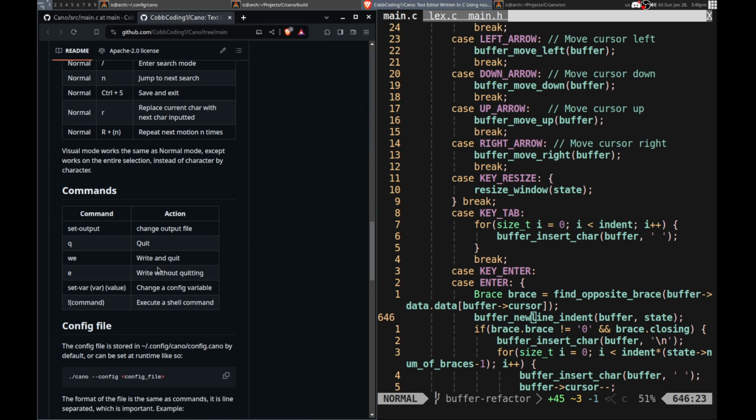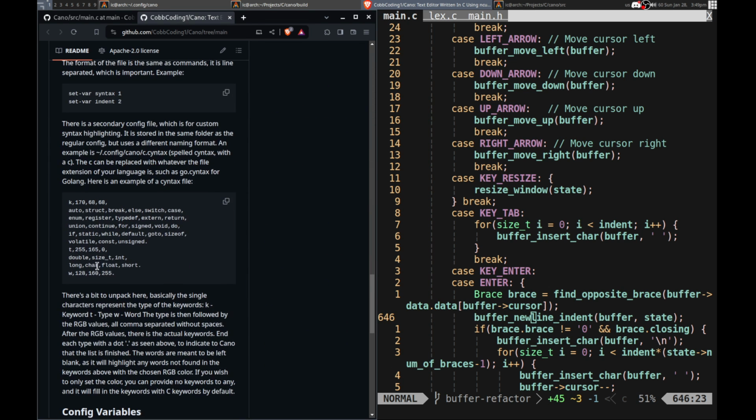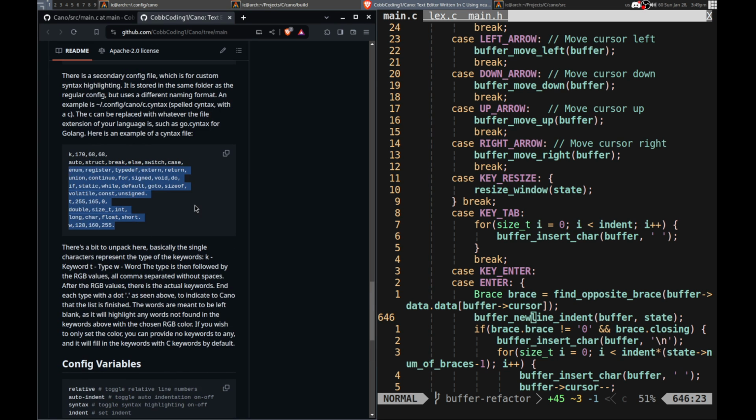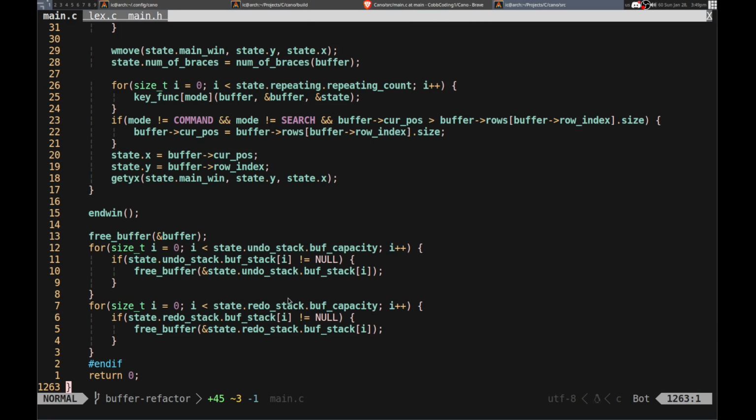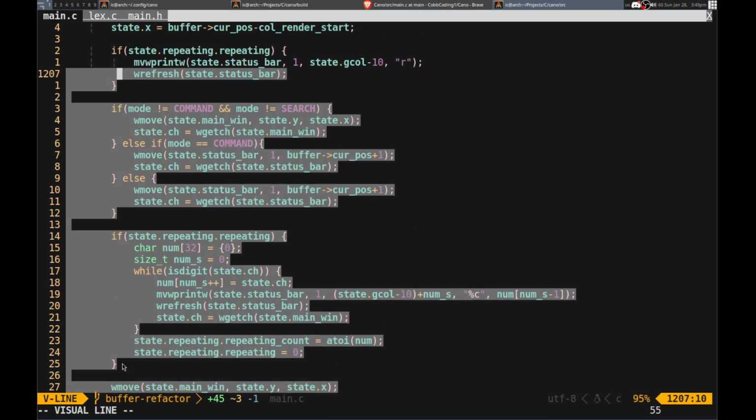So we have all the commands. And what are some of these? We have this syntax. We don't have the undo, because I'm going to implement undo differently, and we don't have search and replace. But that's it. So the rest of the stuff I can actually get rid of. I'll be able to remove a lot of lines here. Basically, get rid of all this, this is all the old stuff that we have.